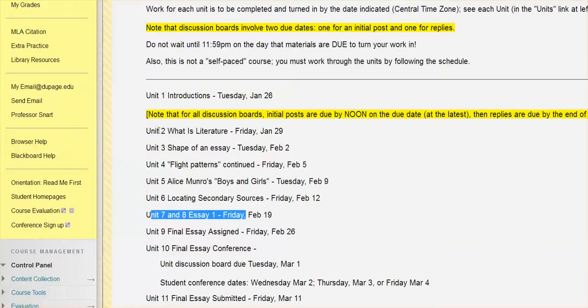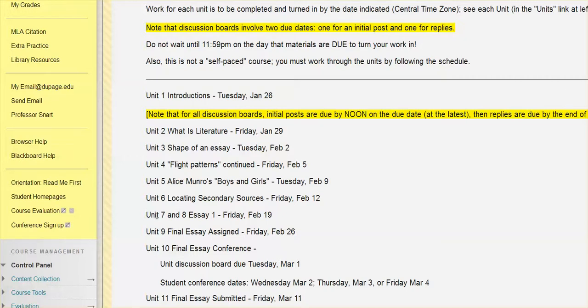It doesn't make sense to write a whole essay up here in Unit 2 or 3 or really anywhere here until we've actually covered the various ideas or concepts that I'll be looking for you to show me you've understood in the essay. So we want to cover them in discrete parts before we put them all together.